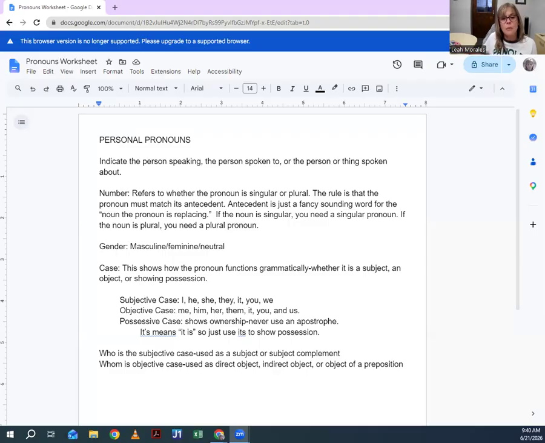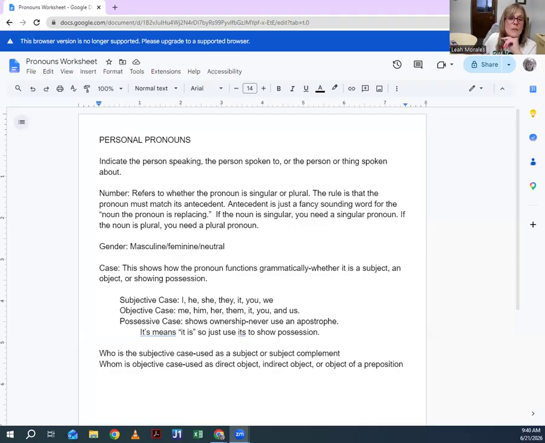Remember that the main purpose of a pronoun is to replace nouns so our speech doesn't sound awkward and redundant. We don't say Tom asked Tom's mom if Tom could drive Tom's car to attend Tom's high school dance, okay? We fill that in with pronouns so that it doesn't sound so awkward, okay?